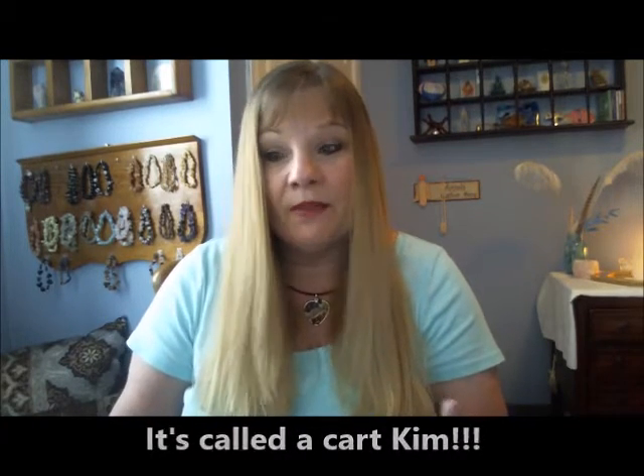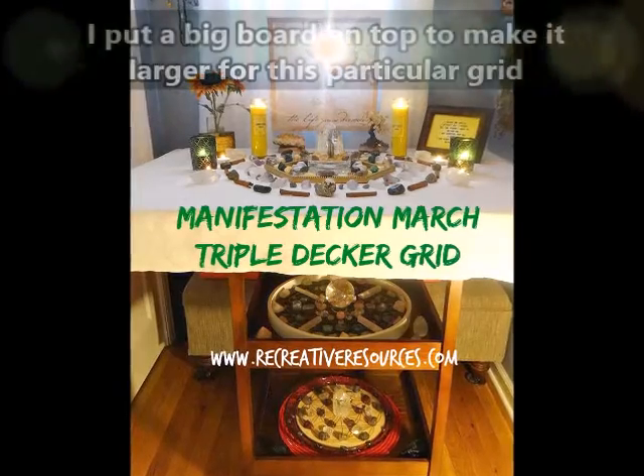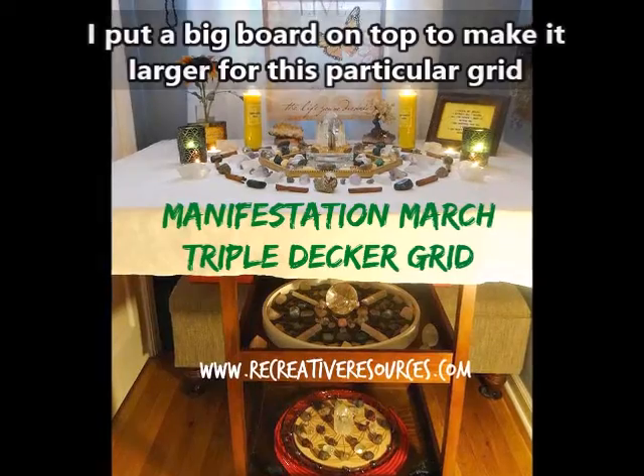Another thing I like to do — I can't show you because I have the camera set up on it — but I have a three-layer tier table on wheels, and you can get something like that. You can set up a grid on the table. This way you can also move it around, or you can set up more than one grid, or you could just use one layer just for the grid. What's great about a table like that is you can have your salt lamp or whatever, set up a little area with angel paraphernalia, fairies, a Buddha statue, or whatever you like, and then you can have a grid underneath it. Or if you don't want anybody to see it, you can put a tablecloth over it and have the grid underneath.